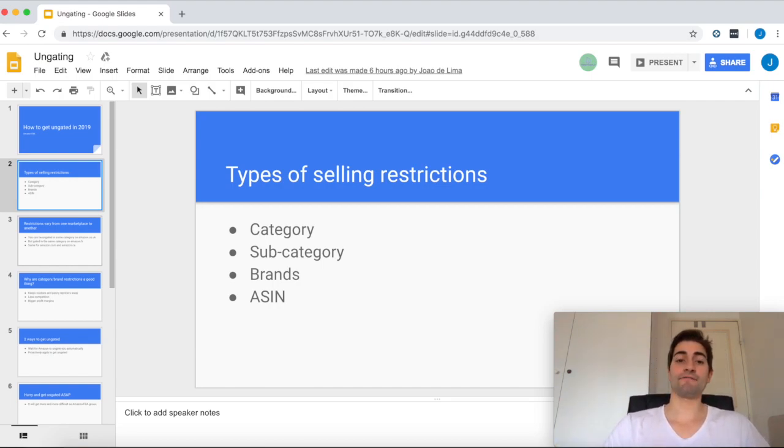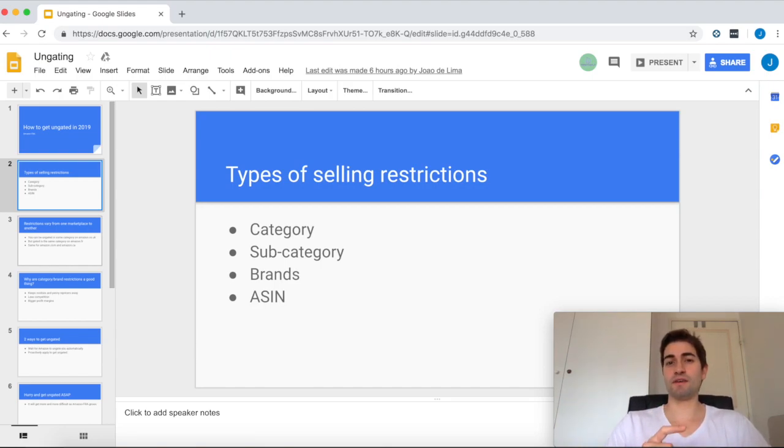Then you can have subcategory limitations. This can mean that you are allowed to sell some products in health and personal care, but for example, you're not allowed to sell skincare products. So that's subcategory restrictions. Then you have brand restrictions.